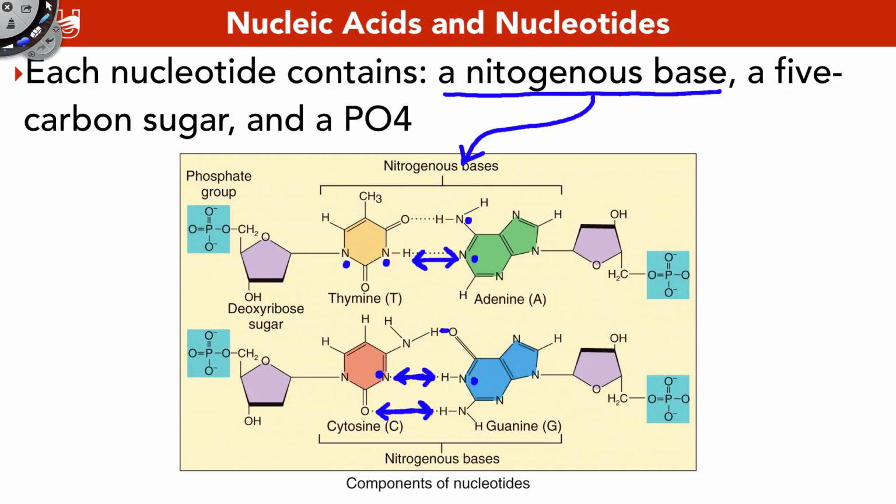Okay. Another feature here is we have, remember we talked about carbohydrates? What was the ending that we associated with a carbohydrate? If you just said OSE, like glucose or maltose or sucrose, you are correct. Here we have a deoxyribose, OSE. What does that imply? That implies a sugar. So we have a carbohydrate as part of this. Our DNA base here is connected to this deoxyribose sugar. And then we also have on the end a phosphate.